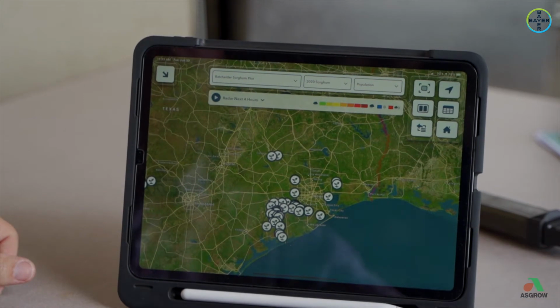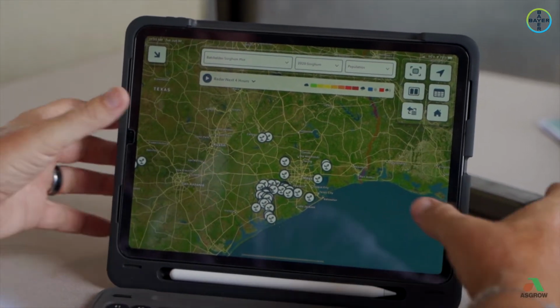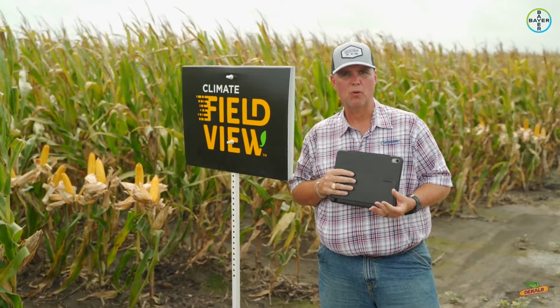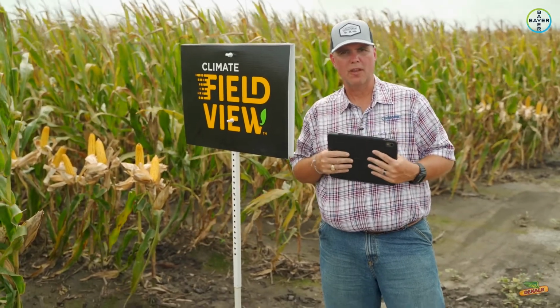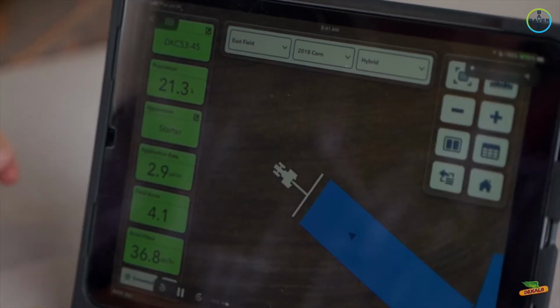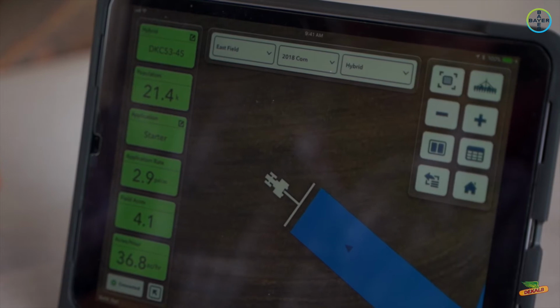We use a small puck or a drive that plugs into the CAN bus port in your piece of equipment, and we're capturing all the information during all phases of the season. So at planting, in season, and at harvest time.